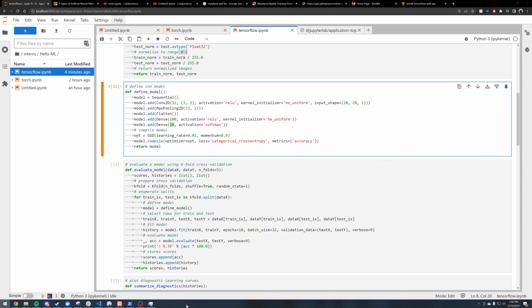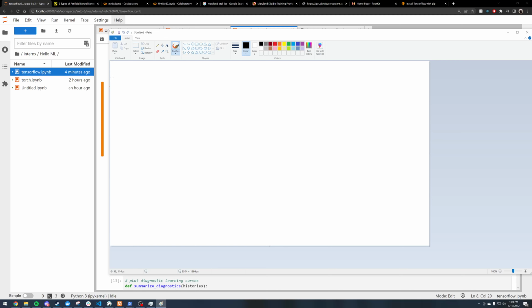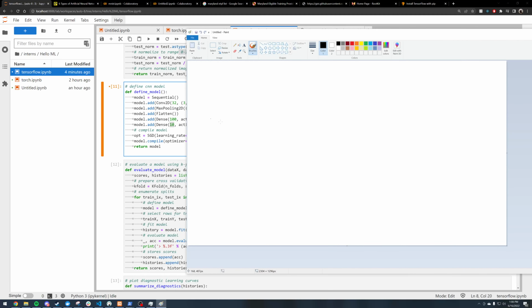So let me pull up Paint here real quick so we can kind of draw this out so it makes visual sense, because pictures are good. So we have a neural network that takes a photo, and those photos will be in a 28 by 28 large grid. And the convolutional network will look for patterns in that photo.